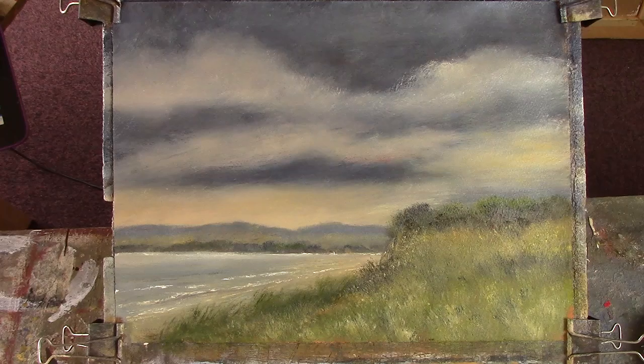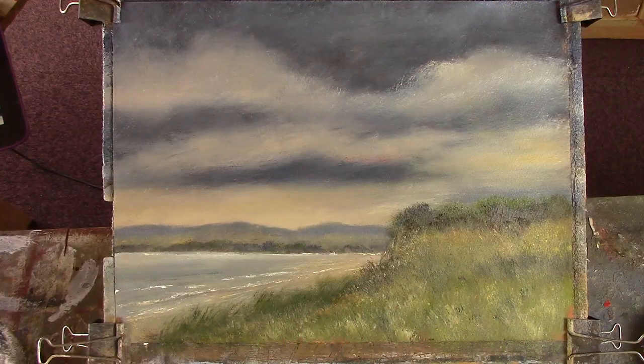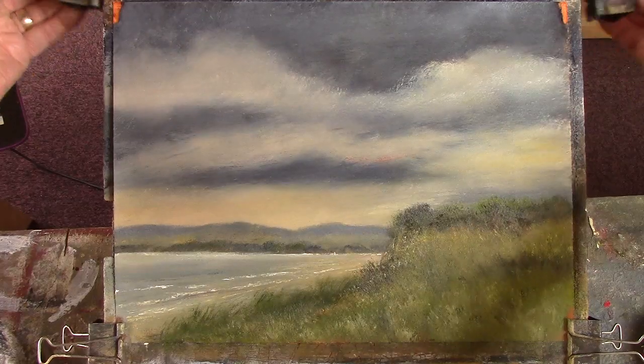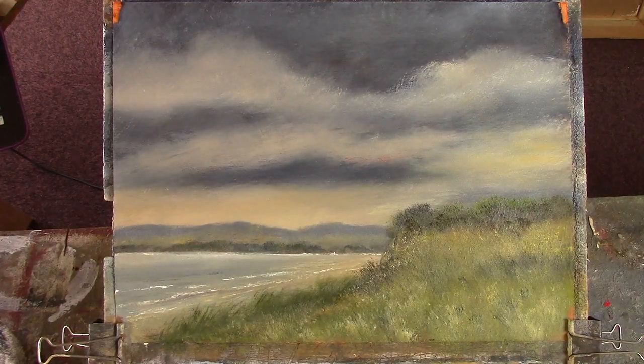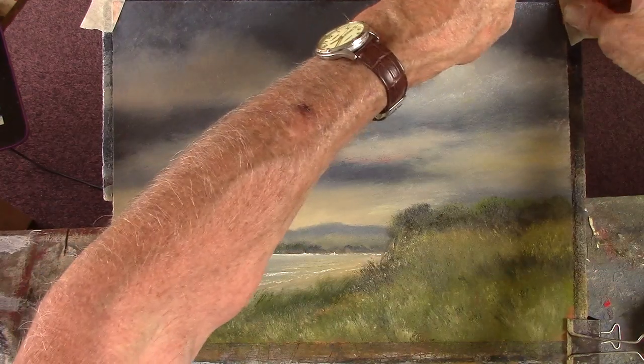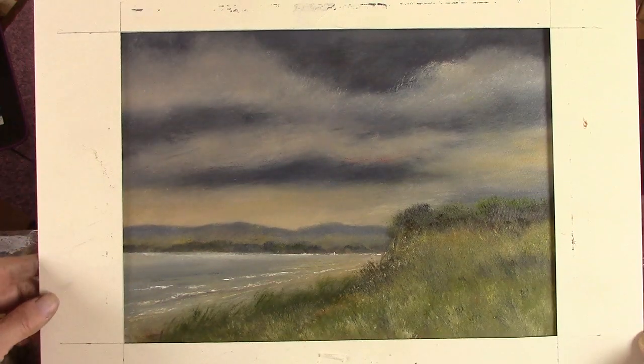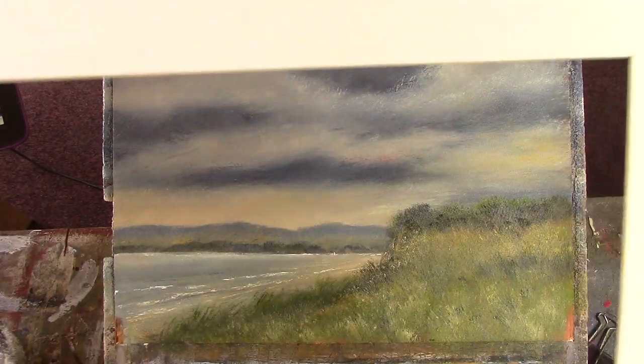Oh, don't think I'll get any better than that at the moment. Right, remove my palette. Oh, there it is. Look, right old mess. And we'll put a bit of there. Clean my fingers. So I don't want to get my painty fingers on the mount. Oh, upside down. Look, mucked it up already, look, put it out the wrong way.